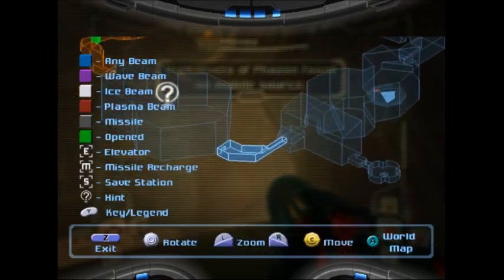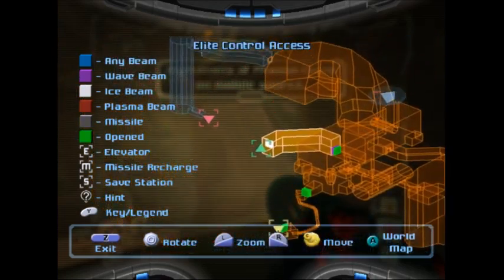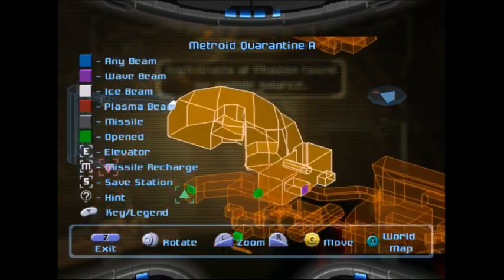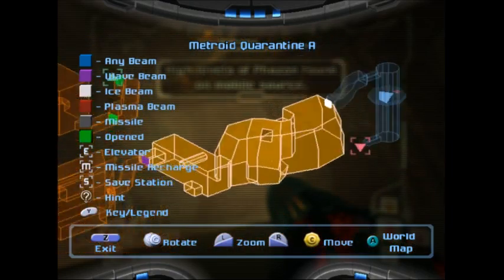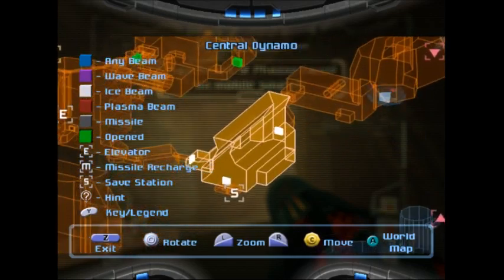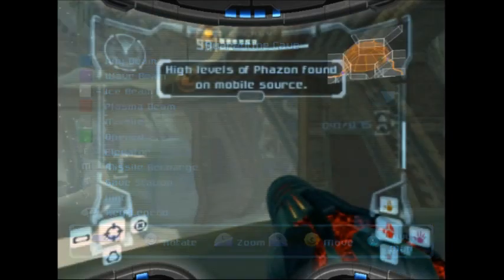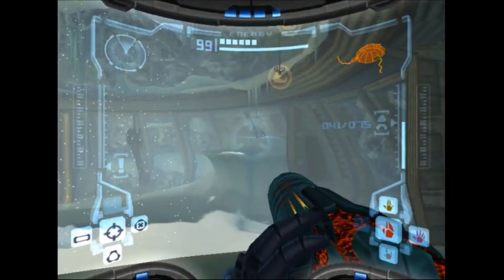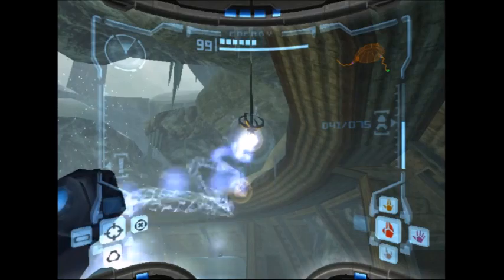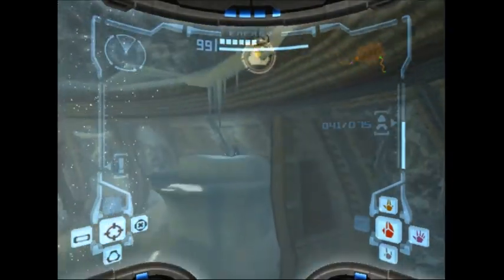The problem is I have to go through a different route to get over there, which means I need to take the red one, which is right over here, and go all the way to the Metroid quarantine. Wait a minute. That's the part of the Metroid quarantine area that I think I got stuck on. Yeah. Okay. First things first, however, while I'm in this room, I discovered something. There's a hole over there, and it looks like I need to rely on these to get over there.